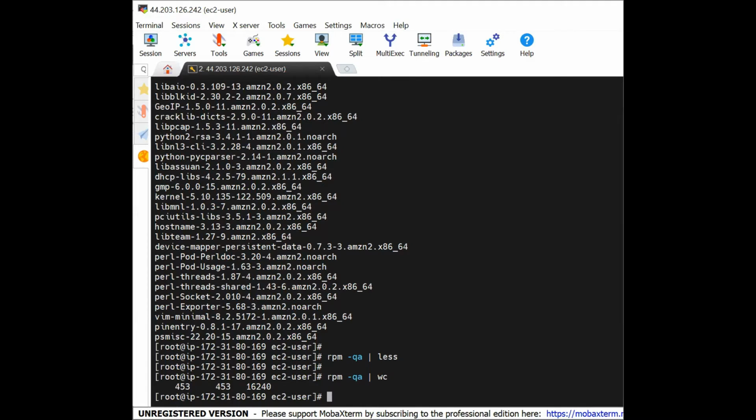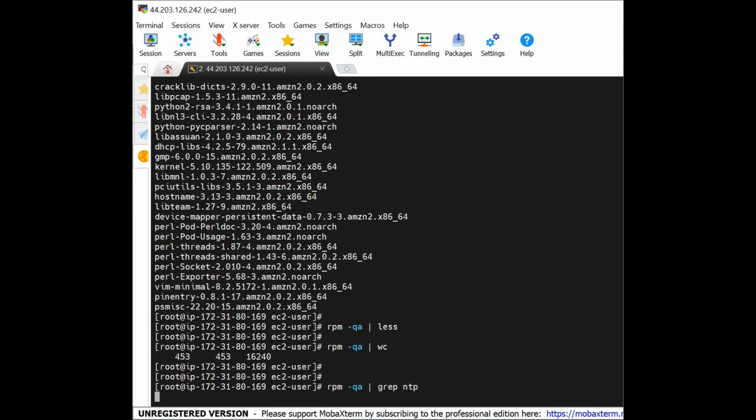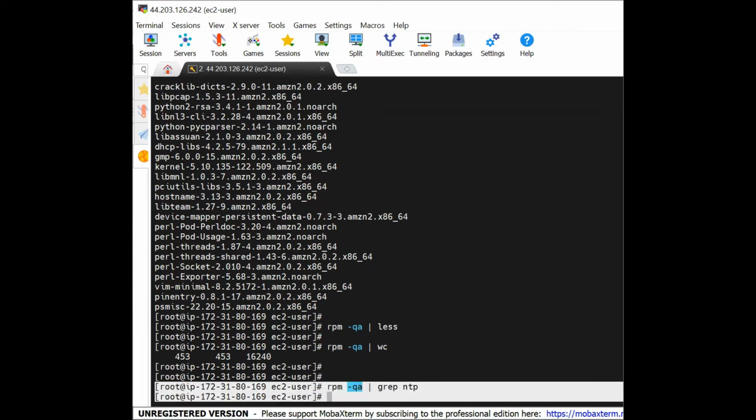If you wanted to find out if you have a particular service installed on this system, for example, okay, let's do NTP. Is this system an NTP server? In other words, is the NTP service, or package, better called package, installed on this system and running? The command will be to query the entire repository and, remember grep, grep for NTP and then press enter. It tells you no. The command is good, but it's not running.